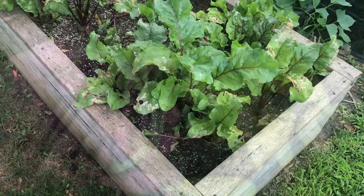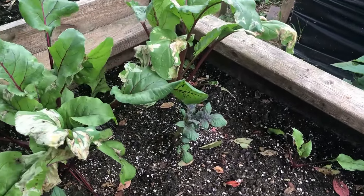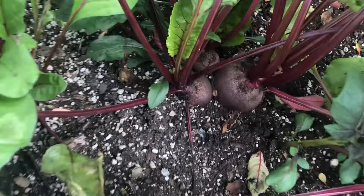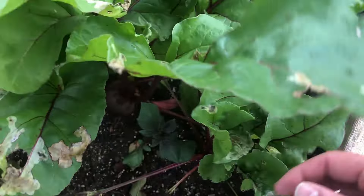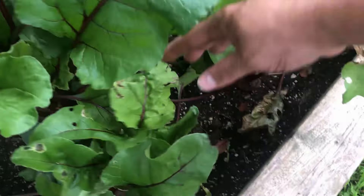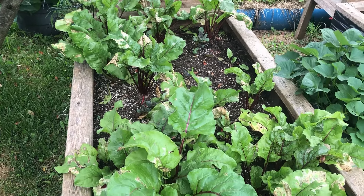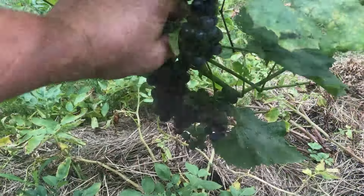This is a really interesting bed because I've got some Adirondack blue potatoes planted in here - these are our Wood Prairie Family Farm fall potatoes. I planted them amongst some multi-sown beets. Take a look at the size of this beet! They're not all the size I would like, and you can see the potato coming in right in between, but they're getting there. The leaves don't look great this year - I'm not sure what I think about the beets this year, but we're going to get some. We could be harvesting here in a short period of time, probably when we get back.